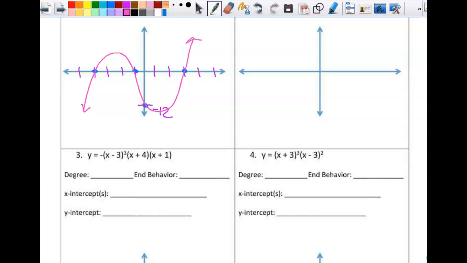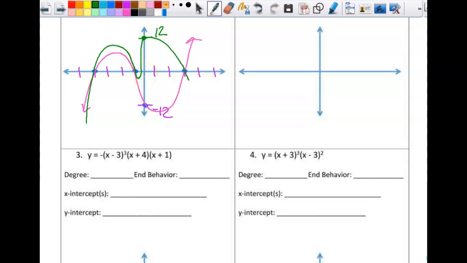Okay? So now I'm going to draw something extra on here that is wrong, so don't do it. Let's say that we messed up on our y-intercept and we got a positive 12. So I got a positive 12, which means I don't have this number. So I'm going to start to draw. I'm supposed to come up through here and then back down through here, and how the heck am I supposed to hit 12? So what some people will do is go back up like this to come back down through there, and that's totally wrong because I can't actually cross right there. You with me on that?